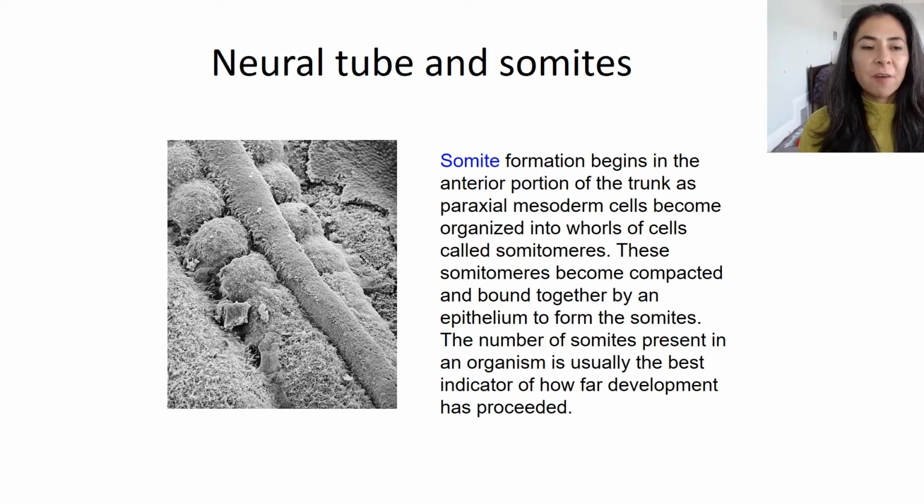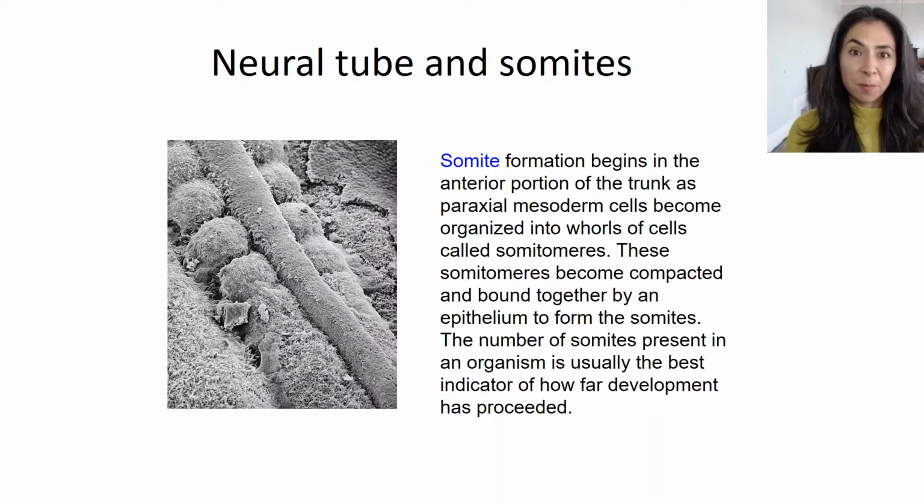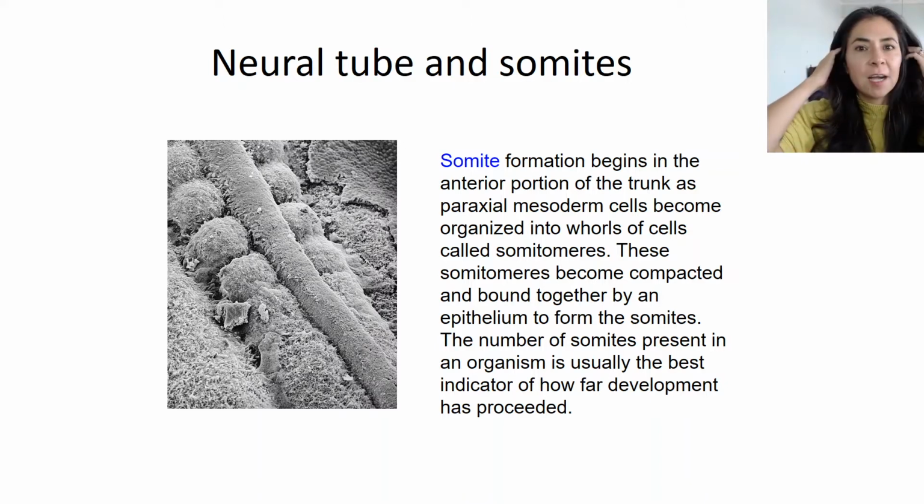I want to give a really quick explanation of segmentation in vertebrates. I talked about it in Drosophila. In vertebrates, it can be a little bit confusing, but I just want you to see another way to do segmentation. So we're going to start out here where we're looking at the formation of the neural tube and somites.